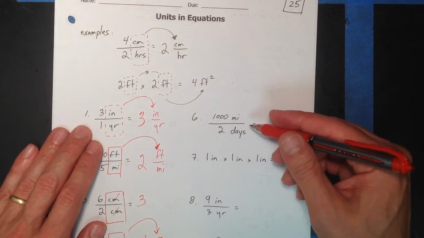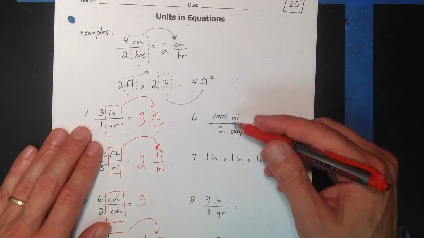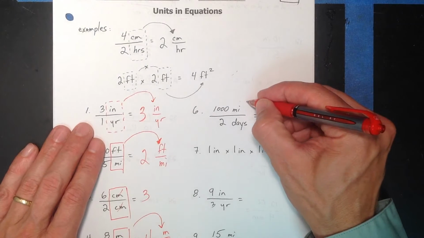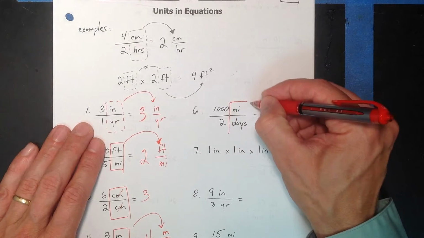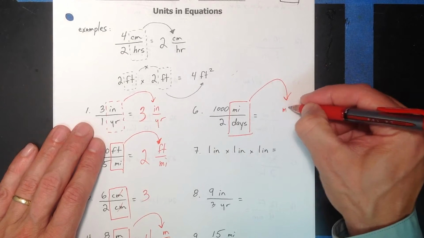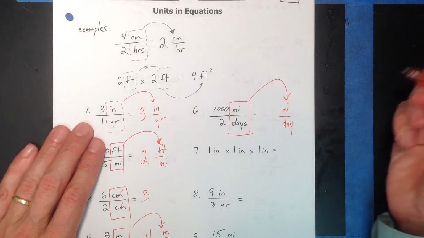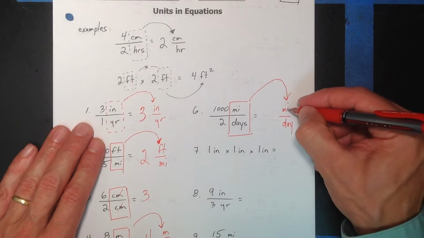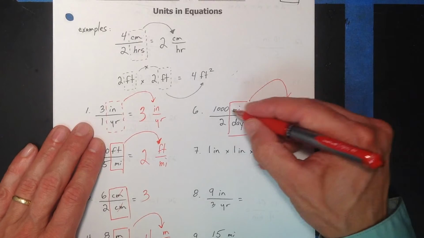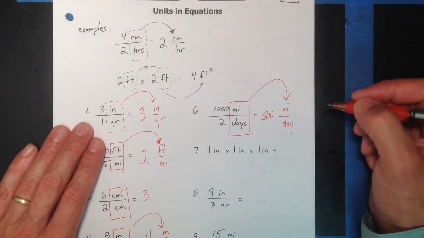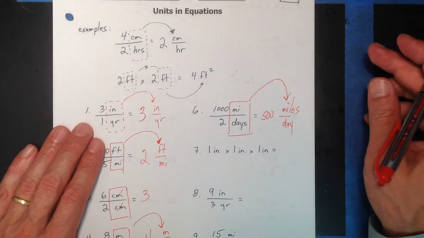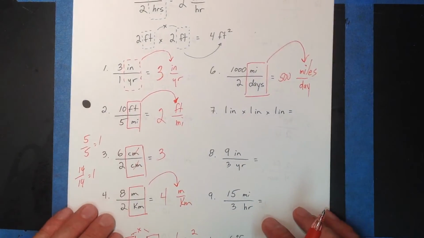6, 1,000 miles over 2 days. So for instance, you drive 1,000 miles over 2 days. What's your rate of movement over that time? Miles over days. Okay, they don't cancel out, so they don't simplify at all. Carry those over. Miles per day or days, it doesn't matter too much. Please, MI is miles, M is meters. Do not mess that up. And the answer here, 1,000 divided by 2, 500 miles per day. And if you ever get confused, write it all out. Don't force the abbreviations. If you don't know, write the words out.